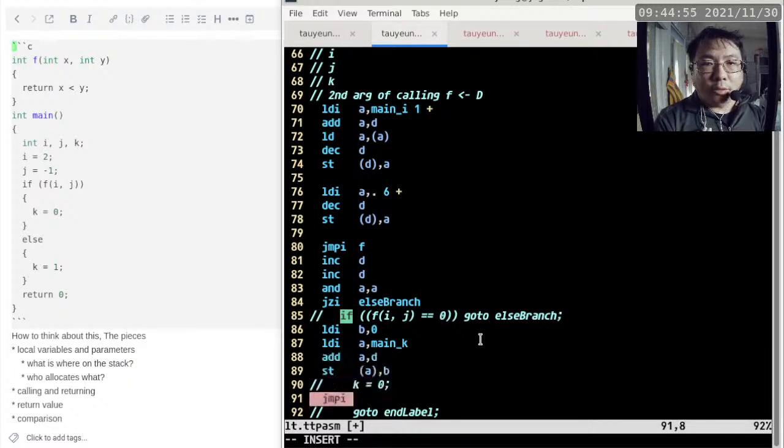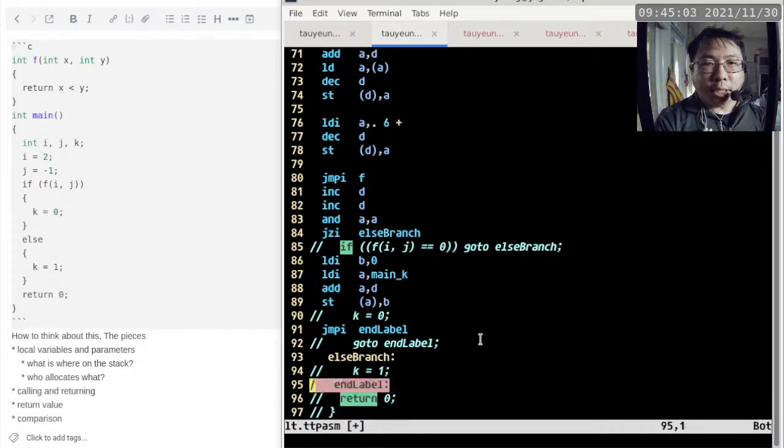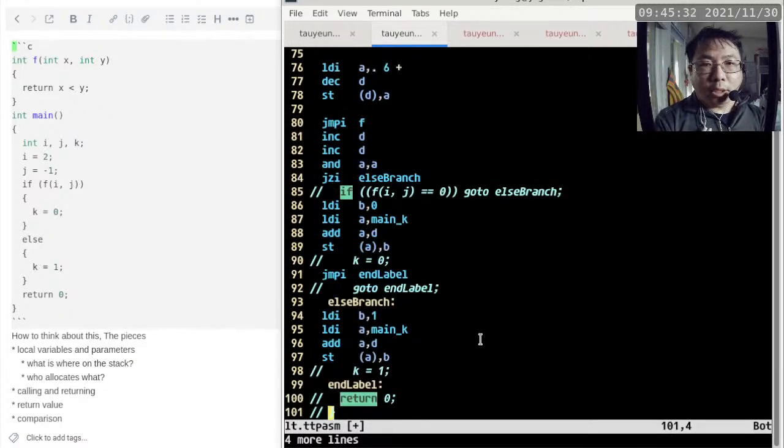And every goto is really just a JMPI, so we just go to end label, and then make sure that we uncomment end label as a label definition. So now we are down to one single thing. Well, not exactly one, but we're down to the last assignment statement. And that one can be exactly the same as these 4, except we are putting a 1 into local variable k. So copy 4 lines, and then change the 0 to a 1. There we go. And now we are almost done.